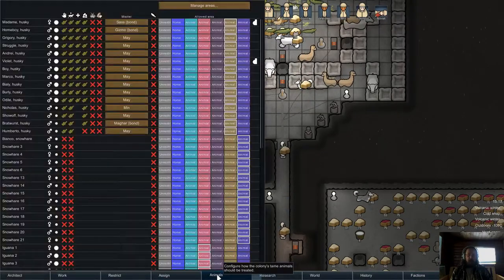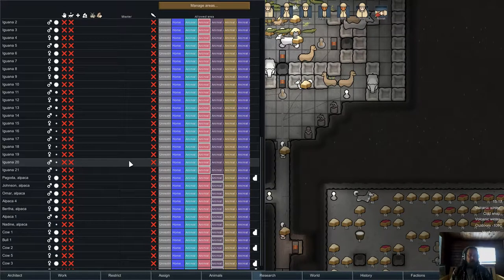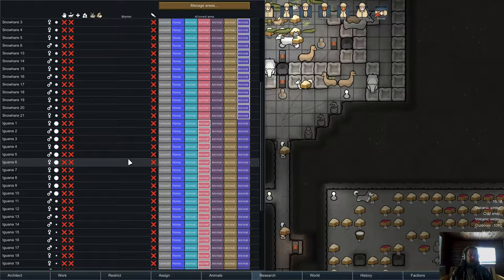Oh yeah, and let's see if we can train any more huskies to haul yet. Yes, Humberto is big enough to haul. And I found out how to set them not to go outside with people. It's right here in front of my face. I just didn't really get it, so I got it. Ooh, we got a lot of iguanas.